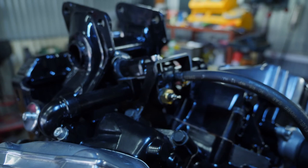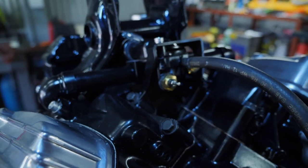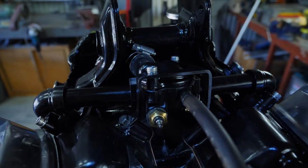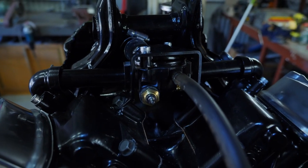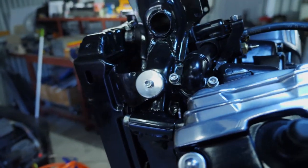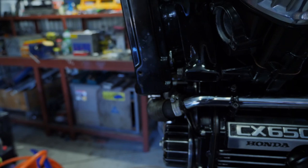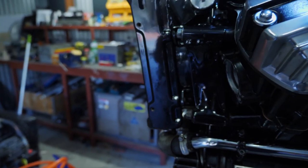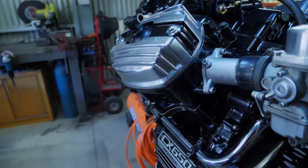I think this guy actually angled the thermostat housing when he had that buggy, and you can see that it goes under the cross tube quite nice. But it's now got the CX650 fan and the sensor on the bottom of the radiator. Going around to the back, checking the cavities out.